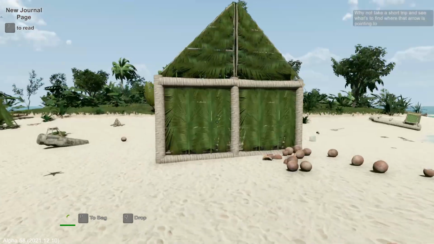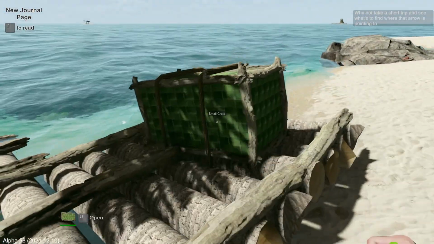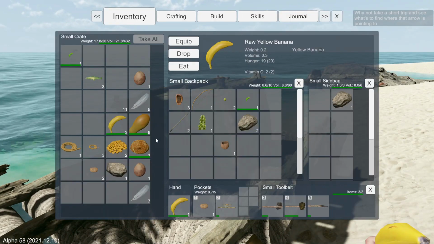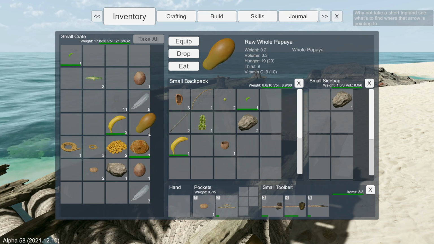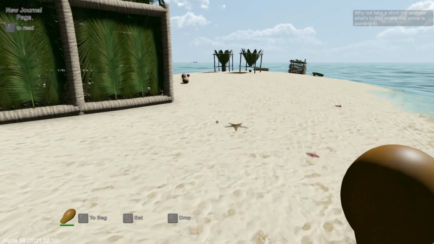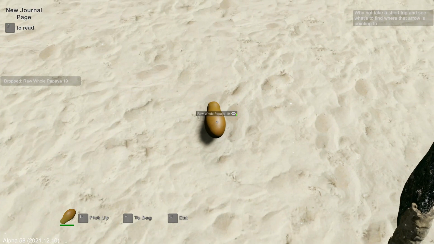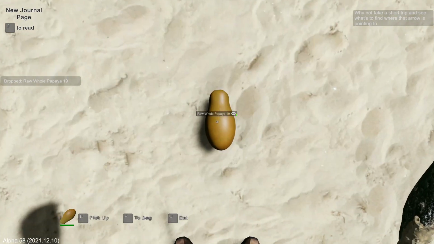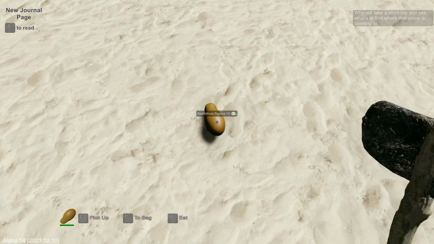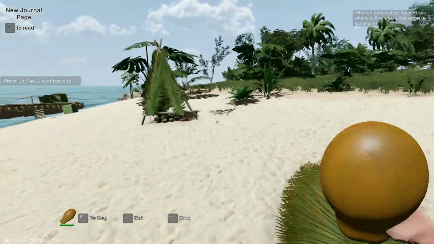All right, we're going to go back to the drawing board. Give me a banana. Give me one papaya. And we're going to test this out. How do we peel it first? Can we peel this with our knife? No, we cannot. Can we do it with our axe? No, we cannot.